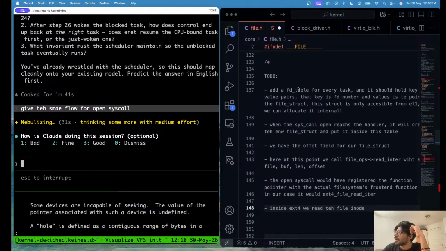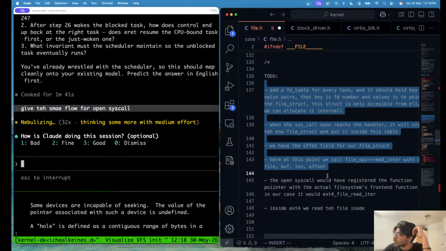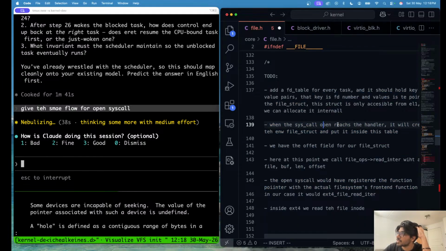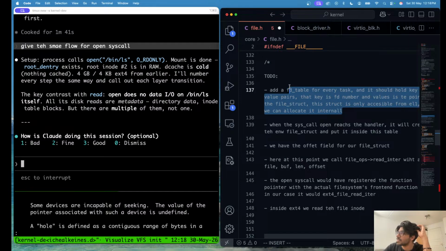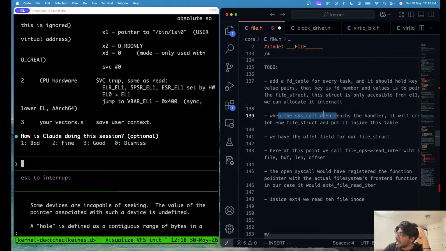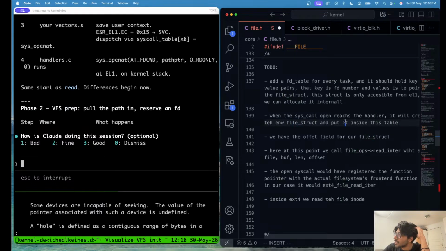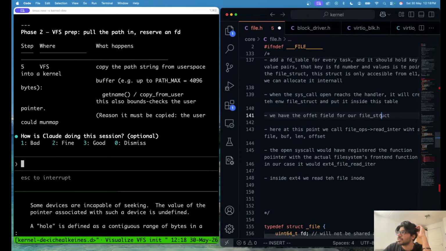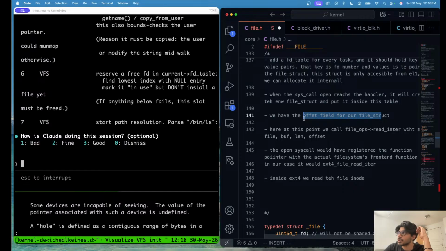I believe almost whatever we wrote till this point should be the same, because we assumed it as open. For the ft table, whenever we have a new task, we allocate it internally, that's fine. And when we have a syscall open, it creates that file structure and puts it into the table, and it also sets probably this field to 0.